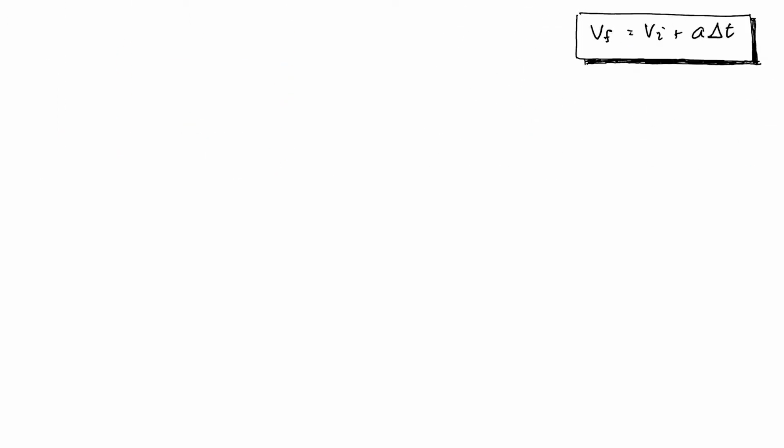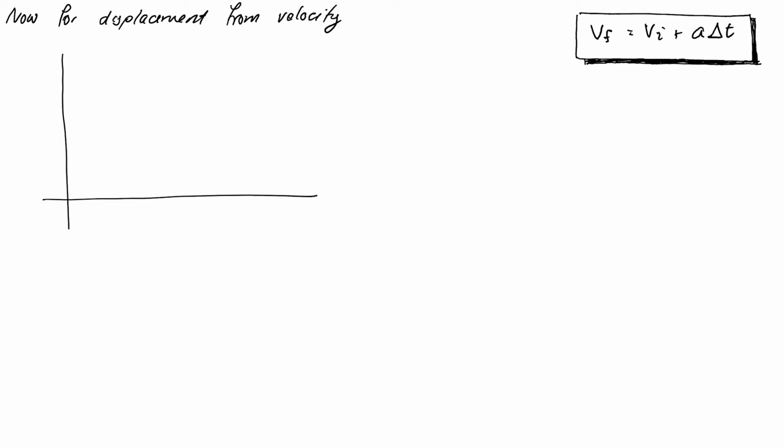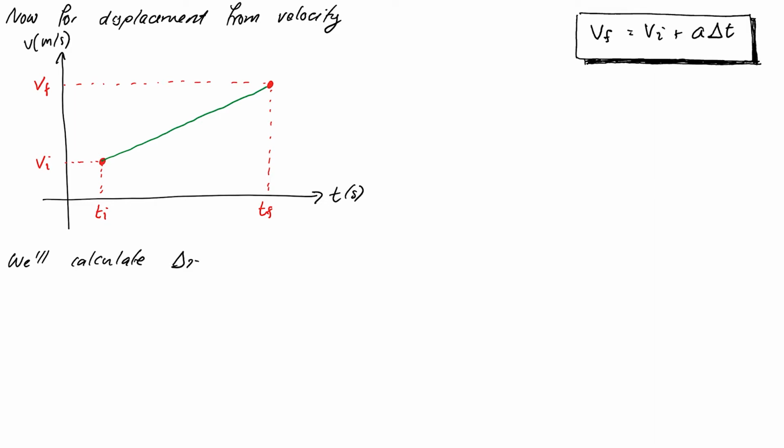Okay, now let's move on to velocity. So assuming that we know our initial velocity, okay, our acceleration graph doesn't tell us anything about that, just about the change in it, we can now draw a velocity time graph. So we know that constant acceleration gives us a straight line velocity graph. So ours will be a straight line graph that goes through Ti-Vi and Tf-Vf. So now we can work out our displacement from this graph as the area between this graph and the axis. And again, these negative areas, don't worry about those, they will be taken into account automatically. You can sort of double check this yourself later on.